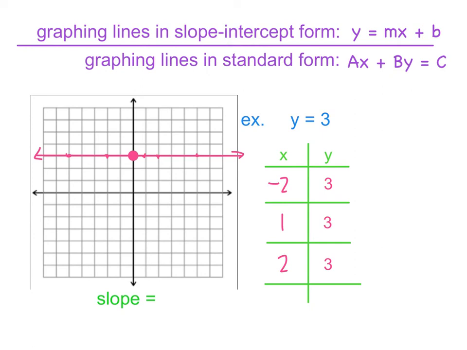Now, in terms of calculating the slope, because that's all that's missing, pick any 2 points on the line and figure out what is the rise. The rise between these points, the rise is 0. So I've got a 0 rise. What's my run? My run is 1 or 2 or 3 or 4. It doesn't matter what the run is, because as soon as I put a number on the bottom, as long as that fraction has a 0 on top, it divides out to 0. So my slope is 0, and I have at least 2 to 3 points on my line proving that it is in fact a horizontal line.